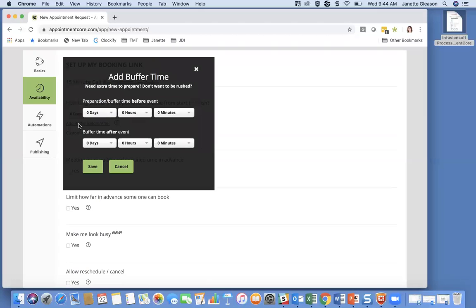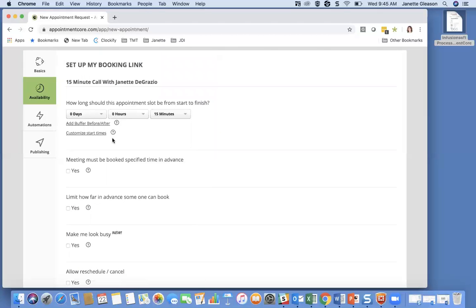If I'm doing a 15-minute call, I at least need a few minutes in between calls to wrap up the first one and get ready for the second. So I can put in a buffer here. Before the event. Actually, I usually do it right after. Okay, so you can add in that buffer and then click Save.